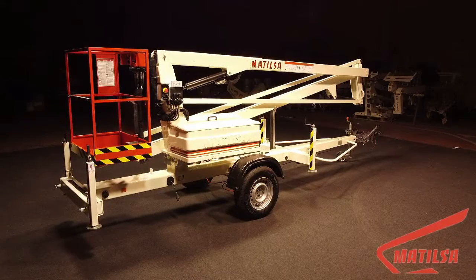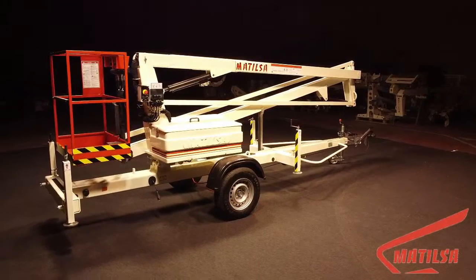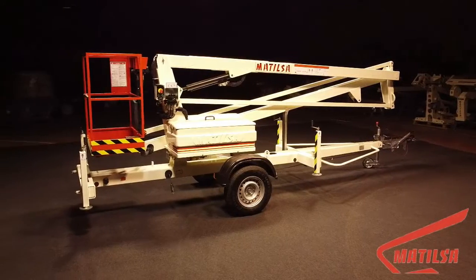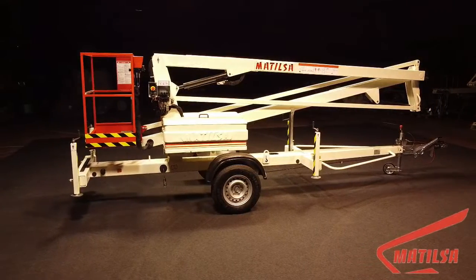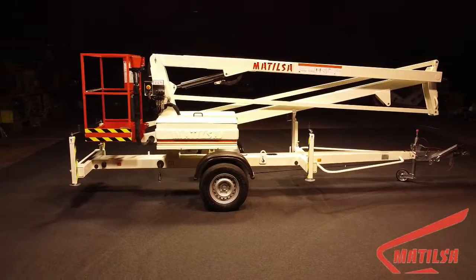Startup of Model Parma12 manufactured by Matilsa. First, check the type of power supply we are going to work with. It can be with a 230-volt alternating current electric motor, with direct current motor for batteries, or with piston engine. They can be combined to have two different energies.